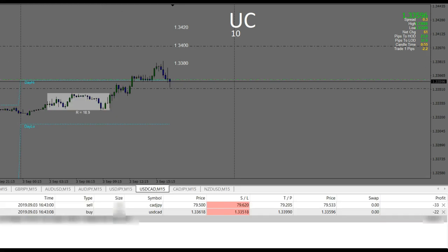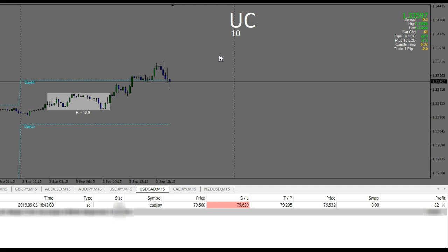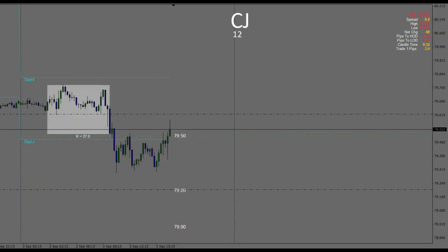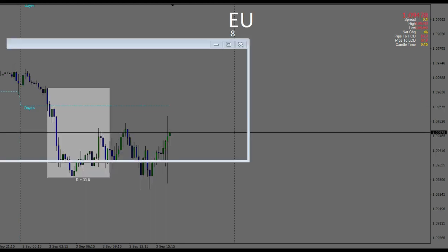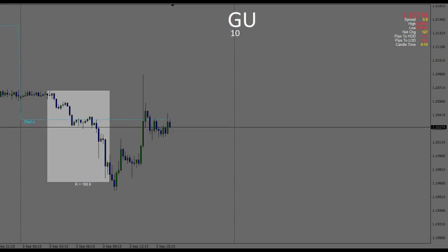Okay, we've got just under a minute on this candle before the red news event, so that US dollar, Canadian dollar, I'm going to punch out of that for 2 pips. So currently down 2 pips. Still holding the Canadian dollar, Japanese yen. Saw that spiking up towards my price stop there, but now it's pulling back down again. So let's see what that does, and we'll see what this news does as well. I just need to set up a few bits and pieces ready for me to jump on board if I want to take any of these.